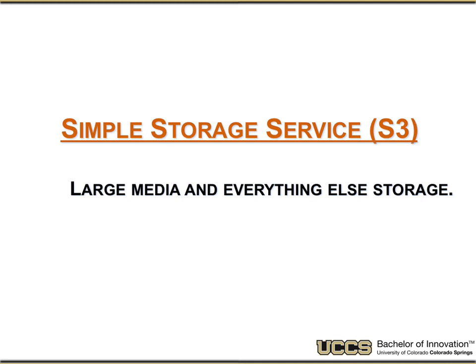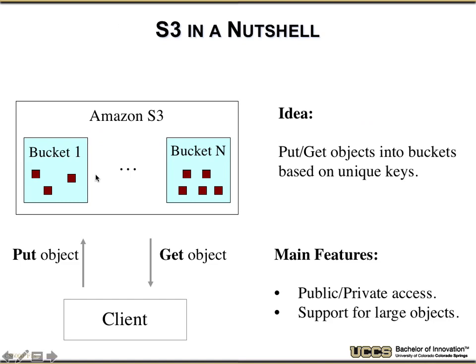You don't want to think of this as one giant file system. It's not really a file system. It's more generic than that. Simple storage allows us to store large media and everything else. But it was really designed for storing larger blocks of data, not really small items. So if you think of it as a file system, think of it as a file system with a very large block size. And the reason is that it actually wants to transfer blocks between the storage servers and the compute servers in large blocks.